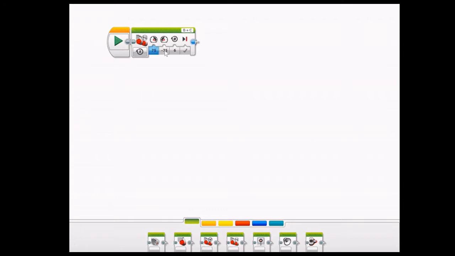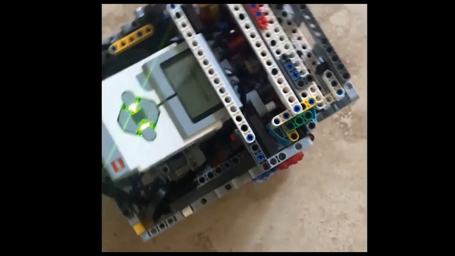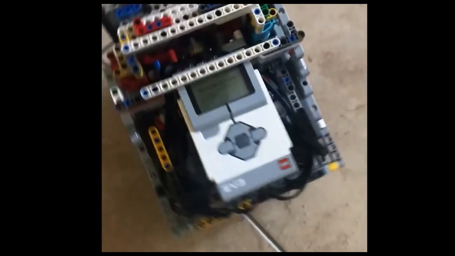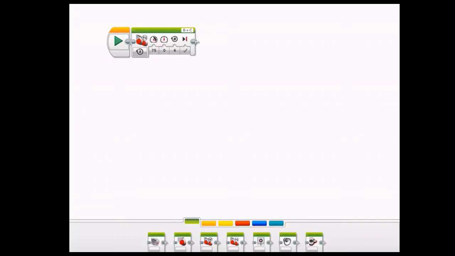Next is a pivot turn. It's kind of like a basketball pivot where one foot stays forward and the other one moves. For this, one wheel will have to be at 0 because it can't move, and the other will be turning. So I'll run it. And so, as you just saw here, for the pivot turn, it moved in a much larger area because one of the wheels had to stay in place.